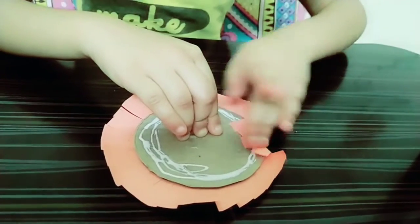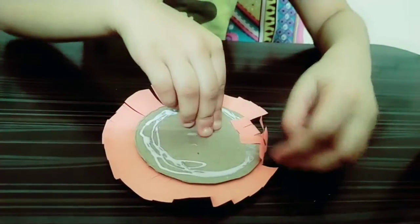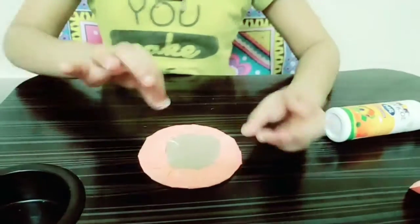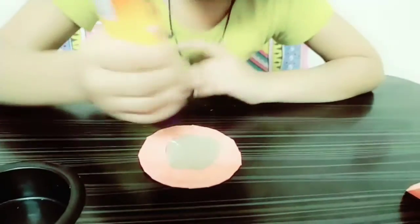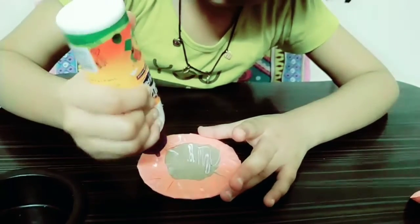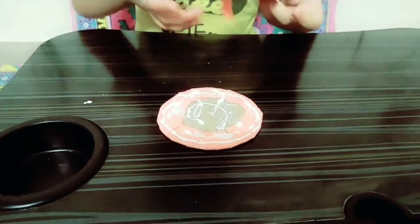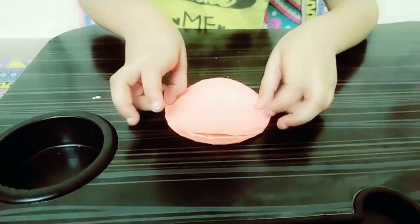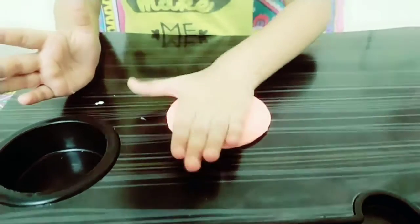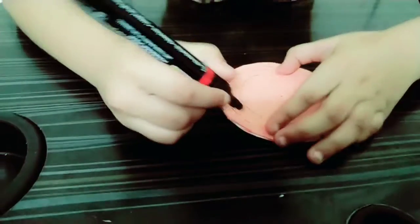Now let's stick like this. Now we stick. Now we'll cover this with this soap. Tightly. Friends, as we are making a wheel, we'll do some design on it. Let's start.